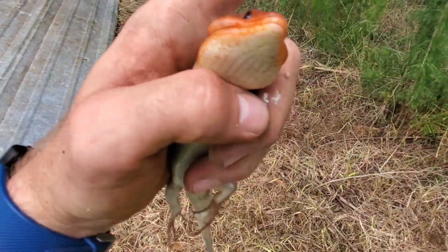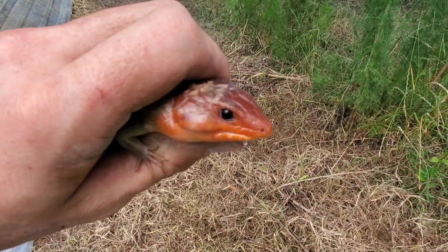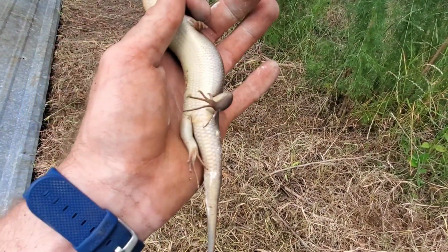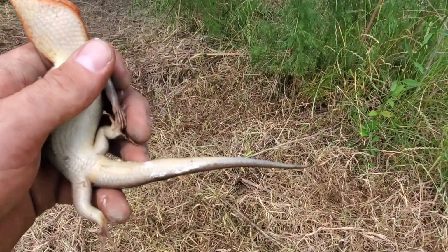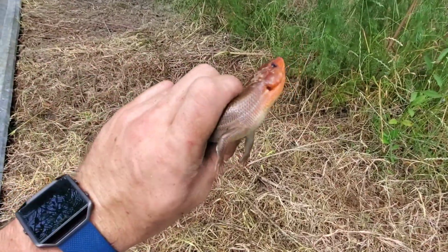That is a crazy head. Look at those jaw muscles. That's insane. They give you quite a bite too. I'm shaking because I'm so tired from flipping that stuff. Oh my gosh. Yeah, you're cool, dude.